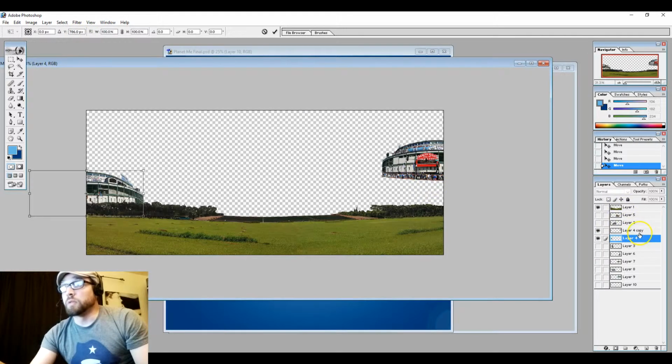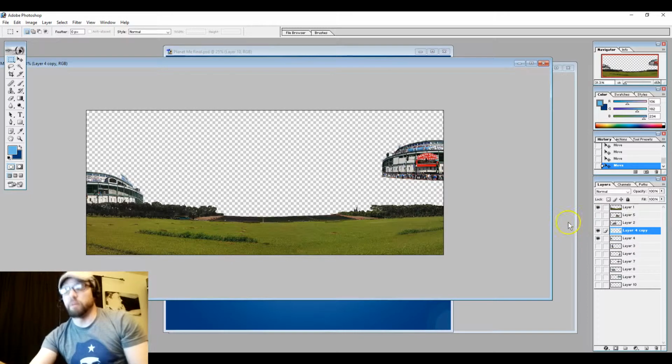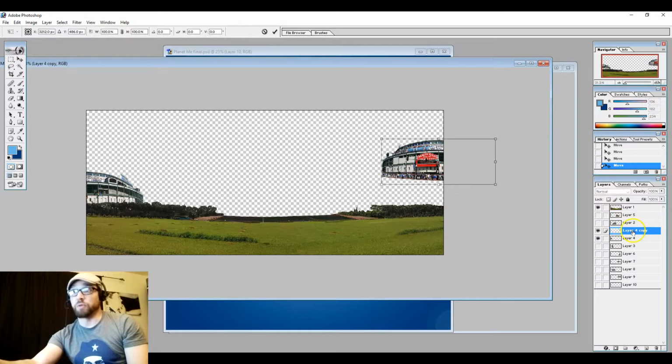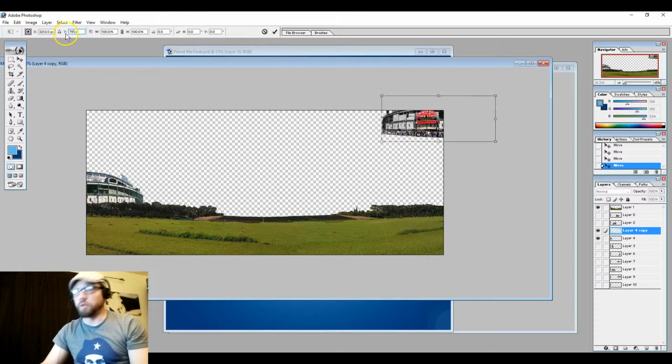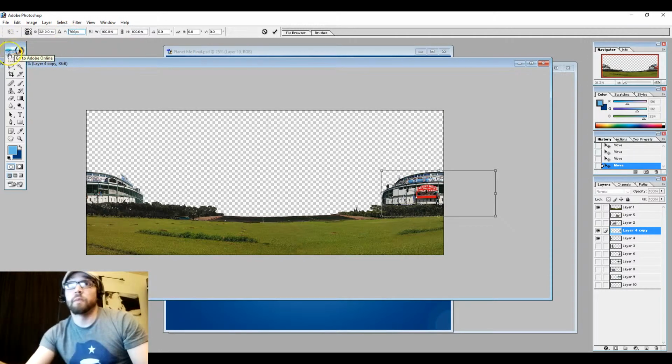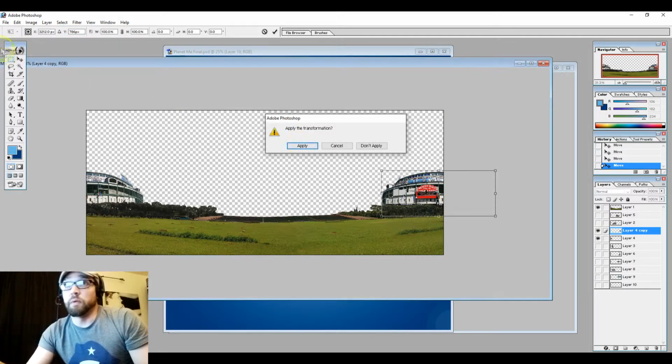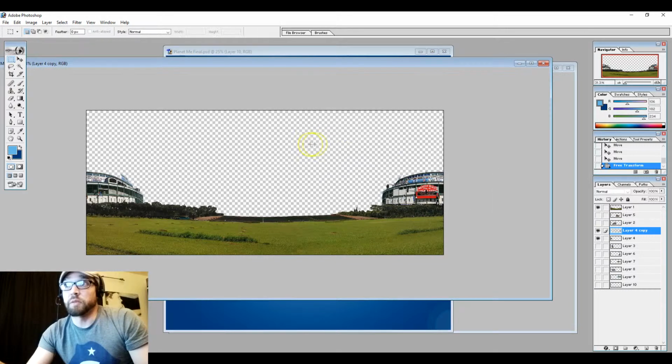So to make sure that the other one is in the same position vertically, I need to select it in the layers window, press Control T, and then I need to make sure that it's also set to 786 pixels. And what that's going to do, I just click anything in the toolbox and press Apply. What that's going to do is make sure that they're at the exact same height, and then when we apply the filter, that they'll wrap together.